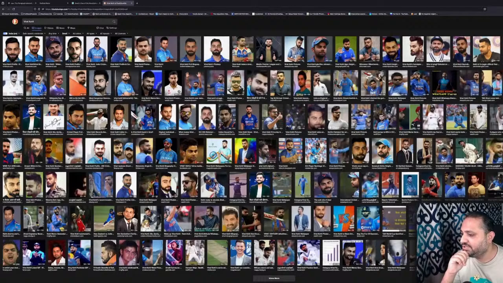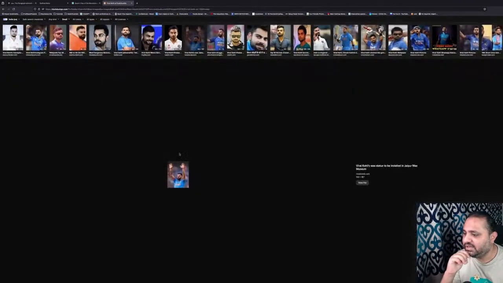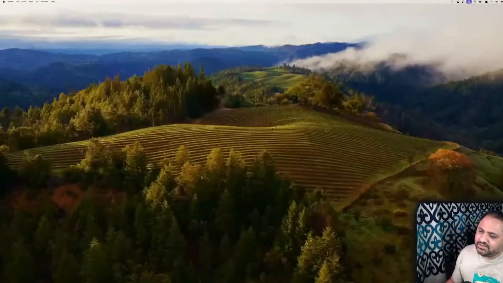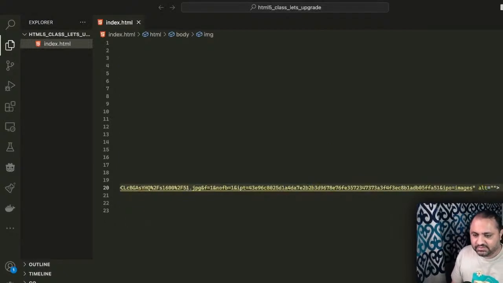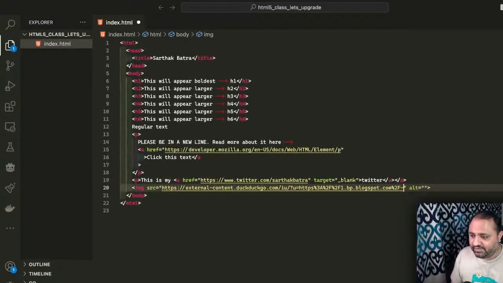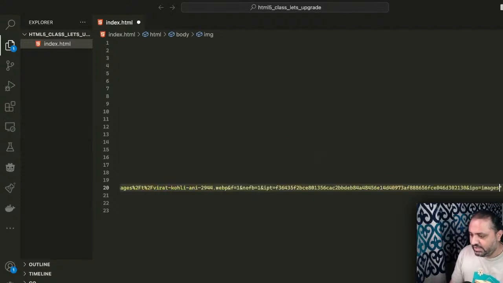I think this is the same image, right? Oh, this one when the guy was younger. Nah, this one works. So if I take the copy image link, I go back, I delete everything that we have here, and I copy this and paste it.